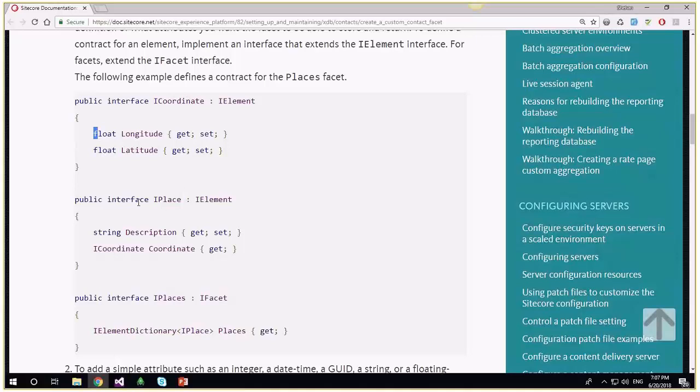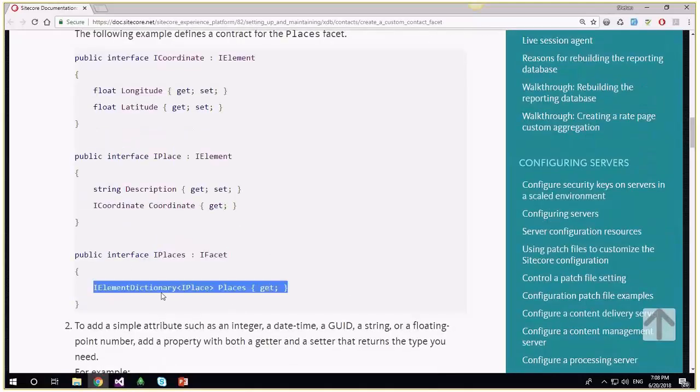And then IPlace is a type of element again, and this is a compound element because it has ICoordinate, which is again an element. So elements can hold elements like subclasses, and it has an attribute as well. So two attributes. One is a compound element, and then we have the facet. In this case, the facet again holds the element dictionary. Is that clear? Yeah.